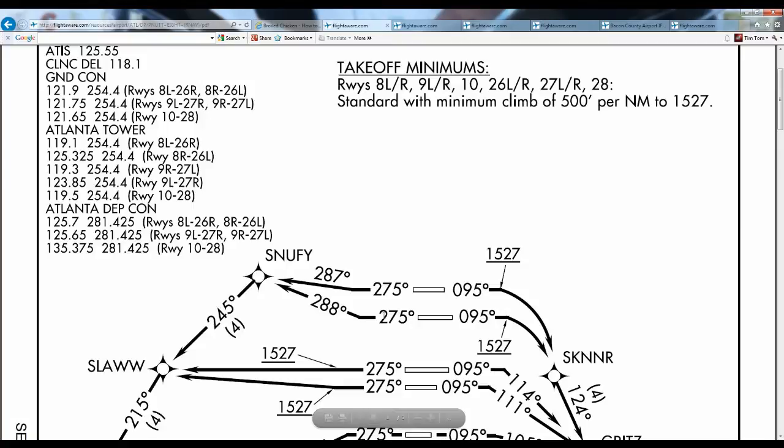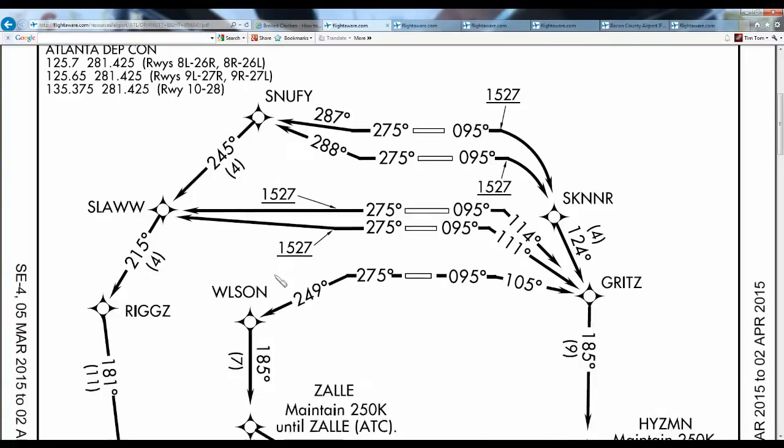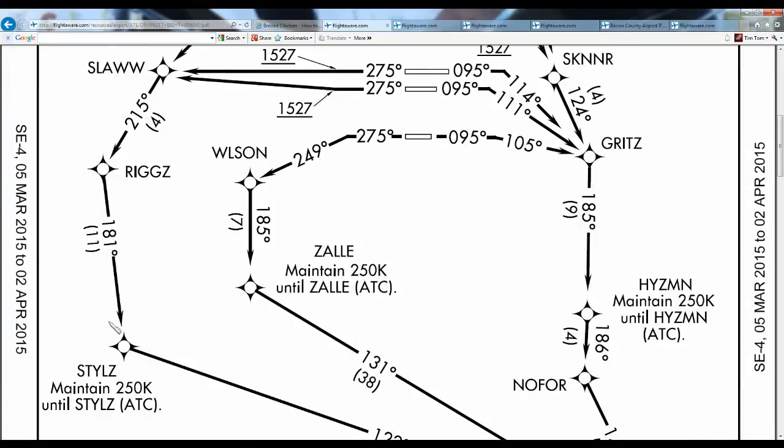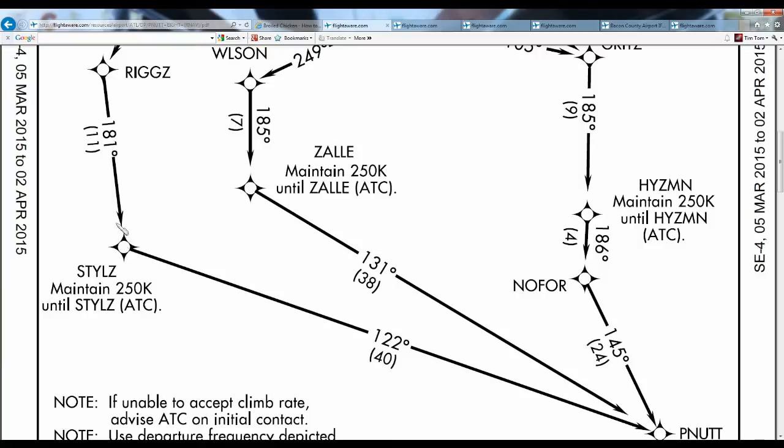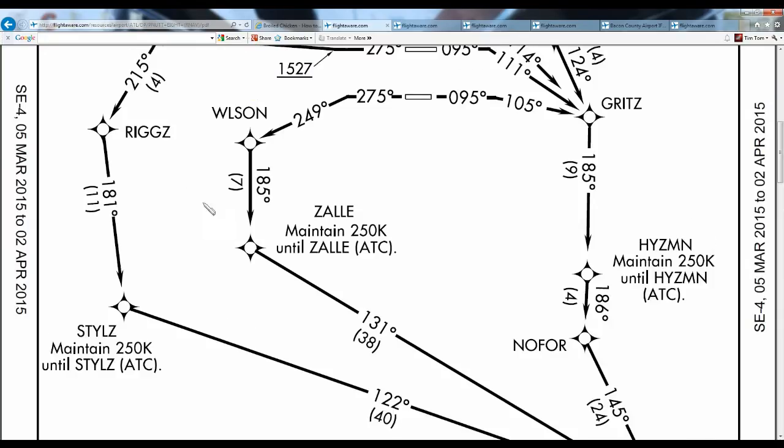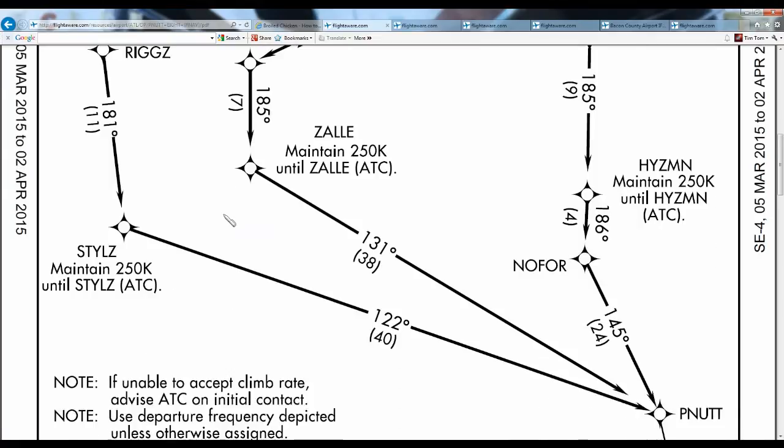So once we've switched over to departure control, they have us on the radar, they will say, climb and maintain 15,000, or something like that. That means we can now climb above 10,000 feet, so 10,000 feet no longer applies. Climbing above 10,000 feet, hit STYLES, accelerate above 250. Once they get you up to 15,000, and once you cross 10,000, they usually switch you over to center. Once center has you on the radar, they'll clear you up higher. That takes less than 10 minutes, so you can expect clearance to your filed altitude, or whatever altitude ATC's told you you're going to get.